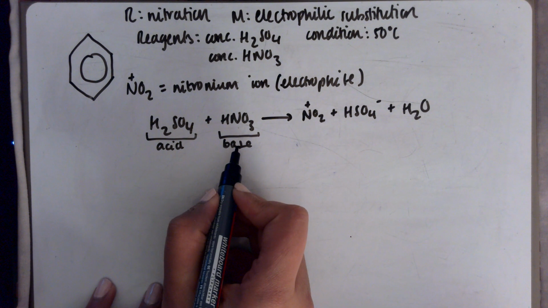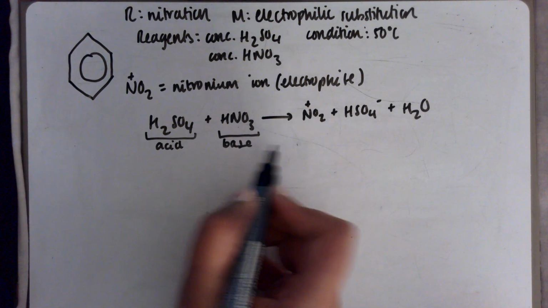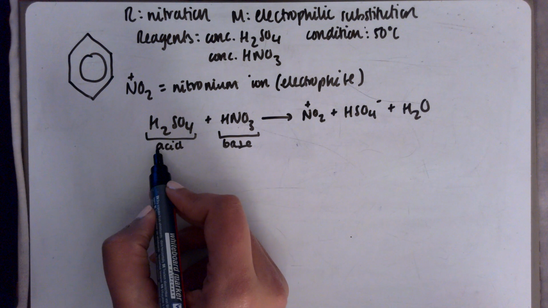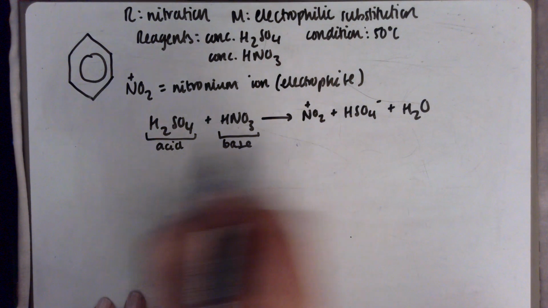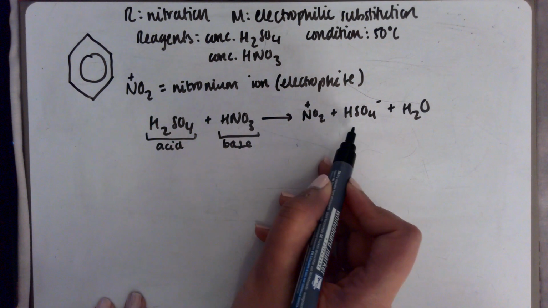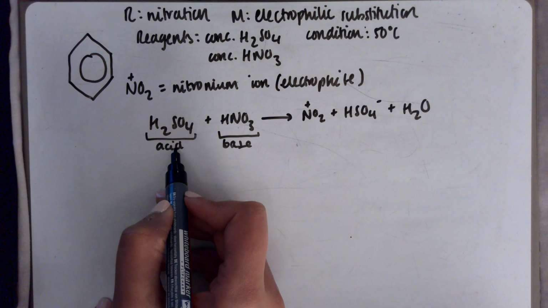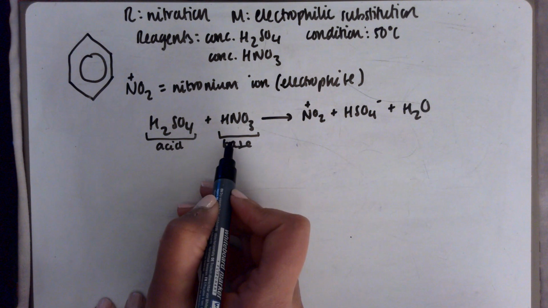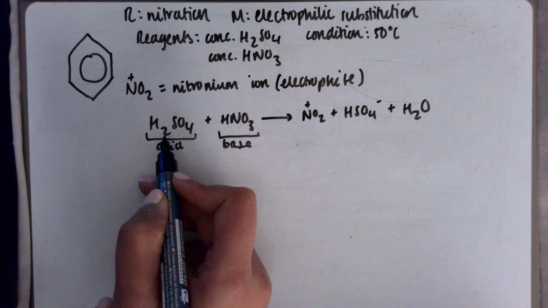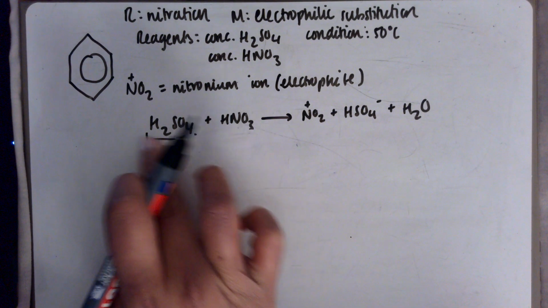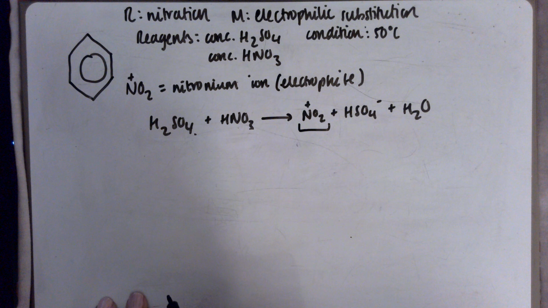The reason our nitric acid acts as a base is because it accepts a proton, whereas the sulfuric acid is actually a proton donor. One of those hydrogen ions is no longer there. It's an HSO4 minus. So it came up in a multiple choice once, I think, where you had to specify what was what. Nitric acid acts as a base, sulfuric acid acts as an acid, simply because our sulfuric acid is stronger, it's diprotic. But that's beyond the point. So now with that, I've generated the electrophile.